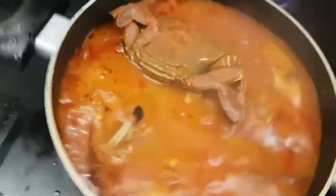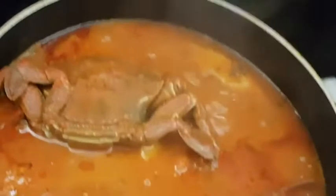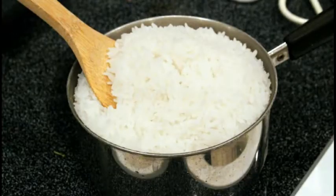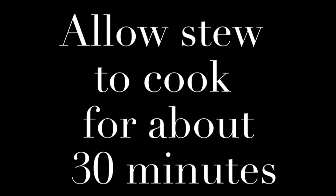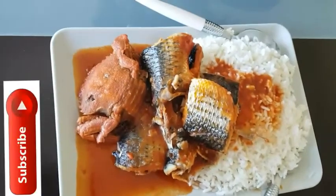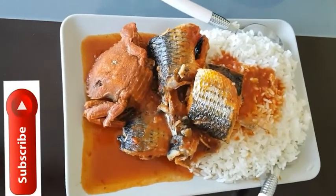And the squid has now been put into the sauce, and as you can see, guys, it's looking very palatable, very very palatable. I'm also boiling the rice as well. Rice all done, make sure everything's cooked for 30 minutes and voila, food is served, guys.